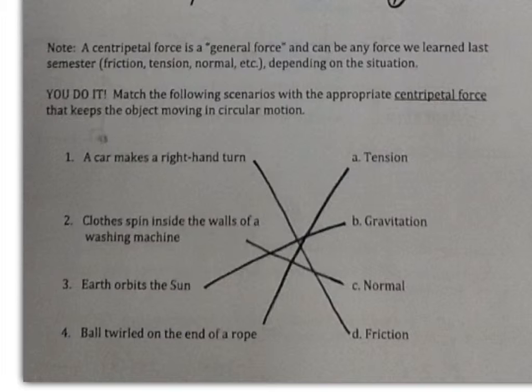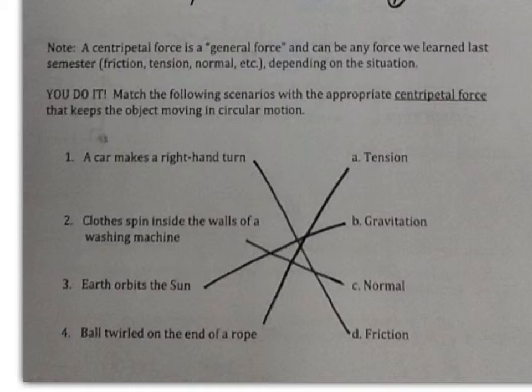variety of forces. A centripetal force can be friction, tension, or a normal force, depending on the situation. So in this particular activity, we have 4 different situations, and we decide what kind of force the centripetal force is. Notice that all of these situations deal with an object moving in some sort of circular fashion.